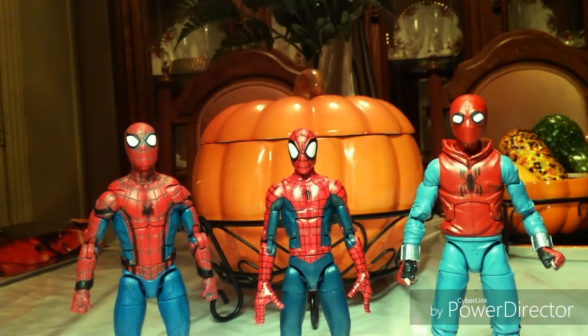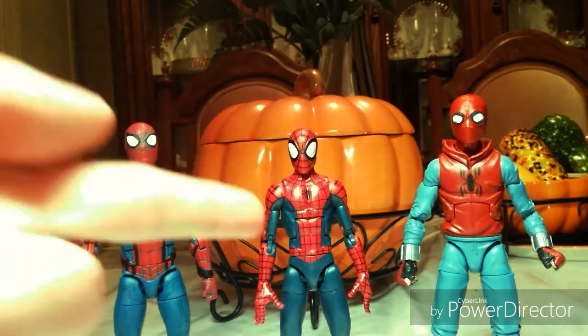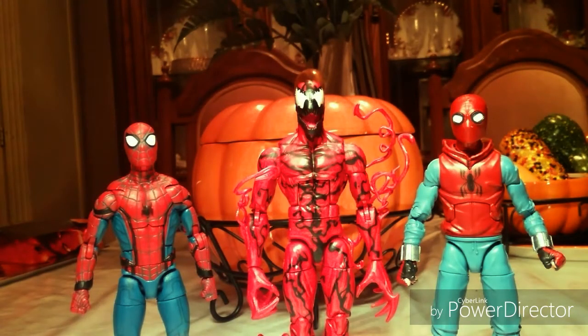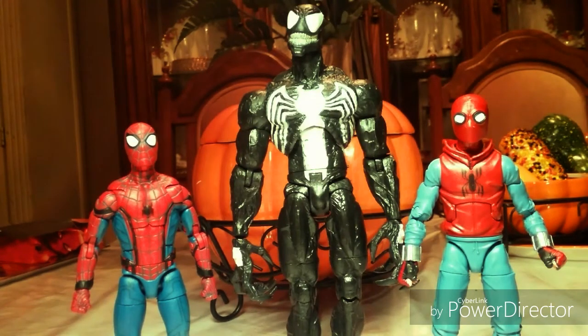Here's them next to the Ultimate Peter Parker Spider-Man, of course from the Ultimate Universe, and they share a pretty similar height. This one just slightly shorter than this one and this one. Here's them next to Carnage. They kind of fit in scale. Well, you think so? Here's them next to the Marvel Select Venom. And I think that these guys are just way too short to be put in a battle with this guy. I mean, with the Pizza Spider-Man, it was okay because he was a little taller. These guys are just way too short in front of this guy. Those don't fit in scale well at all.